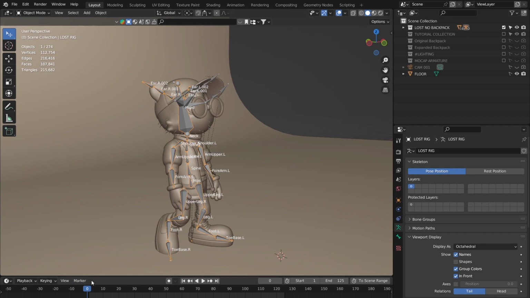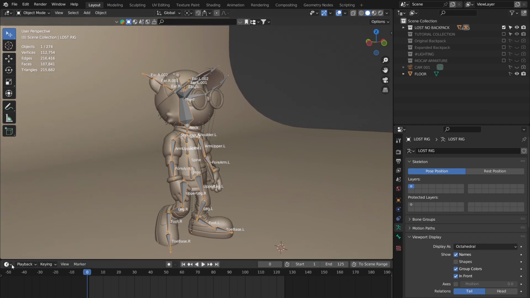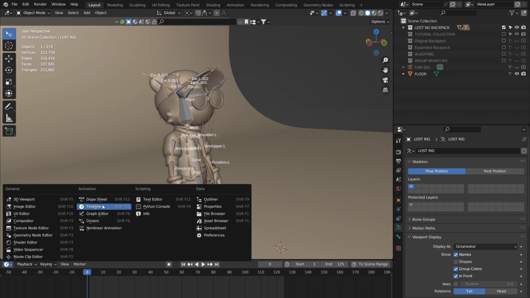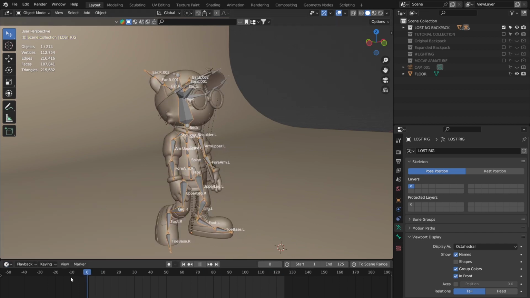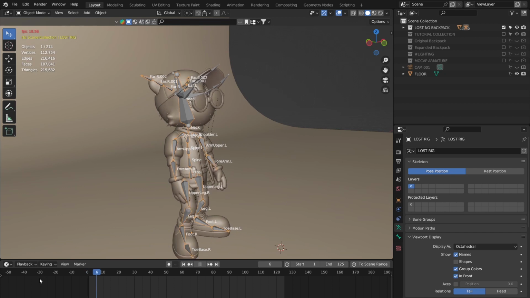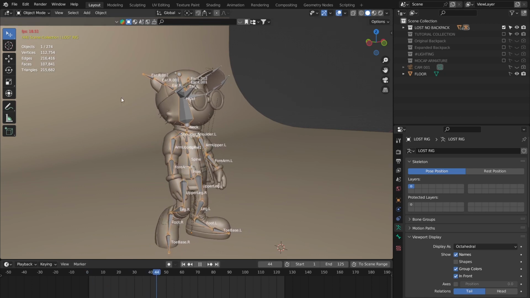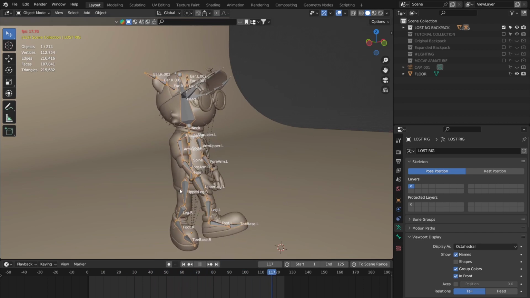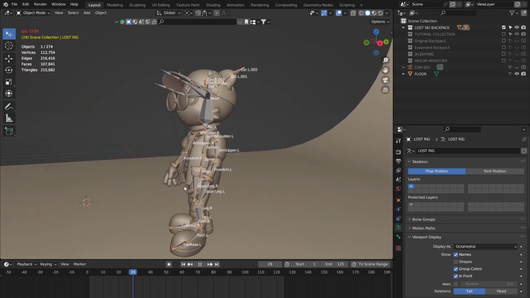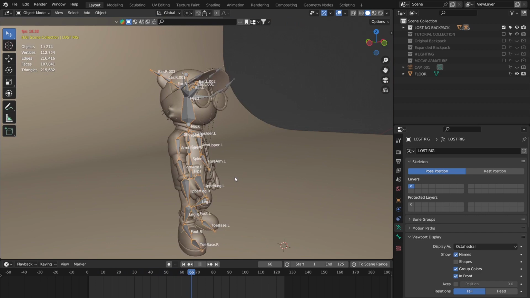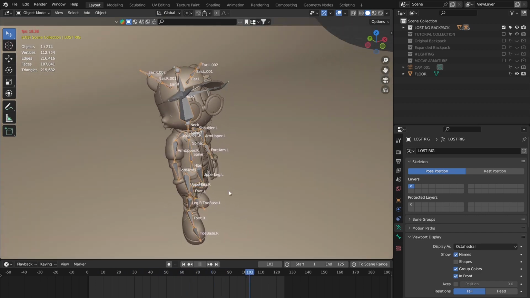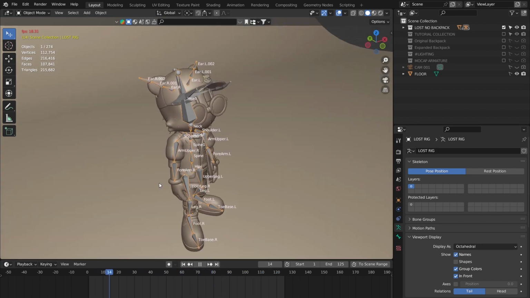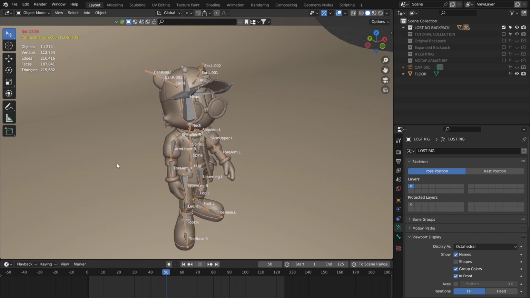If you already have a panel there, you can swap the panel type over here on the top left and change it to timeline. If I play through that with spacebar, you'll see my character is walking, and when it gets to 125 frames it loops back round. This is just a downloaded walking animation from Mixamo that I've targeted onto my rig itself, so it could be something that you import directly from Mixamo.